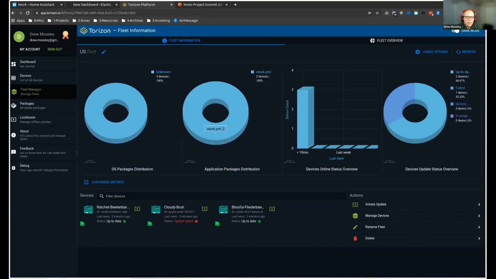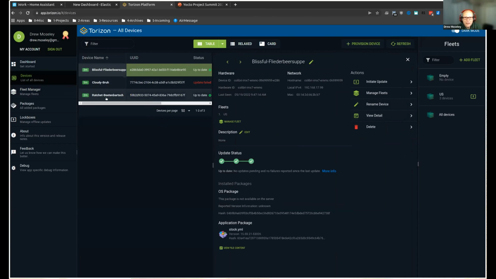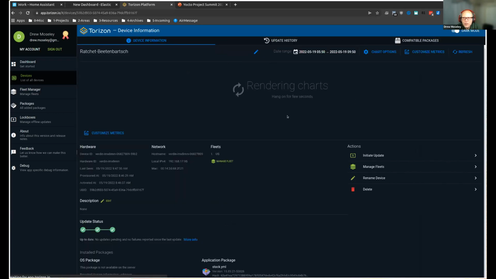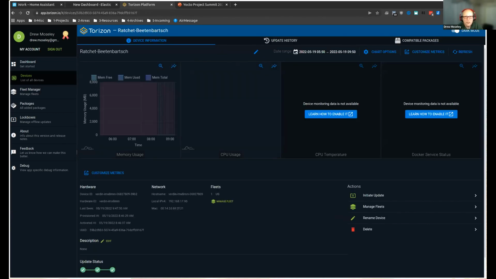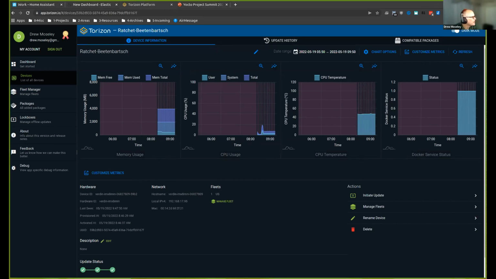So that gives you a picture of some of the things you can do. If we come back to our device, I believe it was this one. Yes. Let's look at the detail. Let's see if my stress testing is showing up in the pictures yet. Not really. I guess the demo gods are not on my side for this part today. But like I say, this is the same data coming from Fluent Bit, just visualized in a different way.